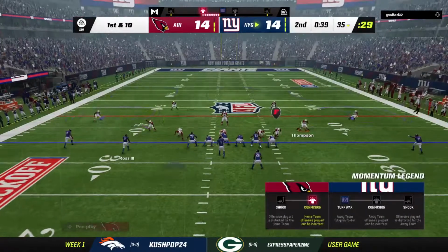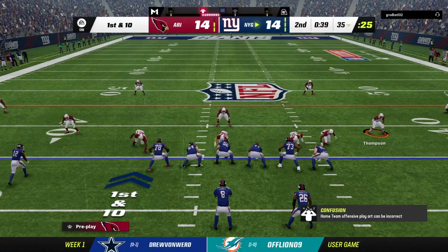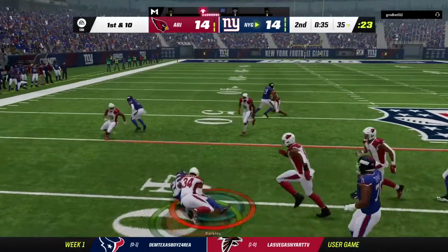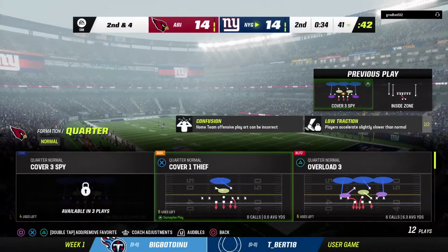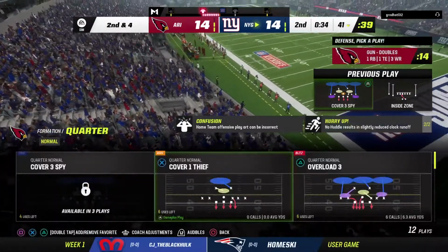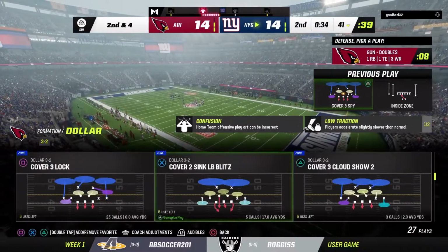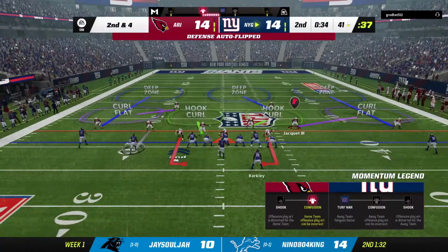The Giants offense at the line, ready to begin their next drive. Yeah, they've got a little under 40 seconds to go if they want to try to put something together here. They'll start on the ground here on first down. And defensively, they're just looking to keep him contained as they're able to get him down. The Giants going to go ahead and use the first of their timeouts as the clock will stop with 34 seconds to go before halftime. The last run got 6, now 2nd and 4.